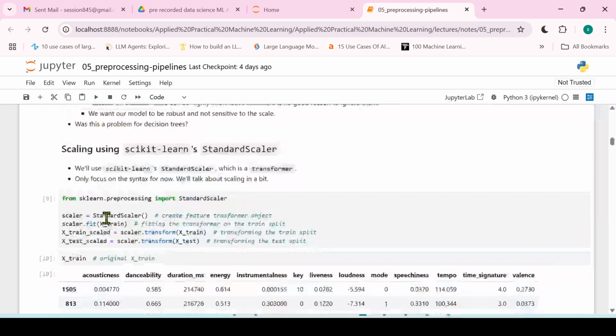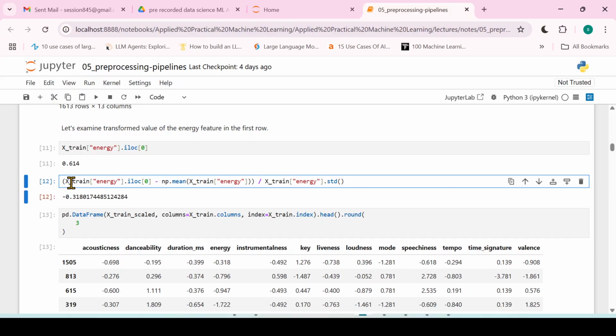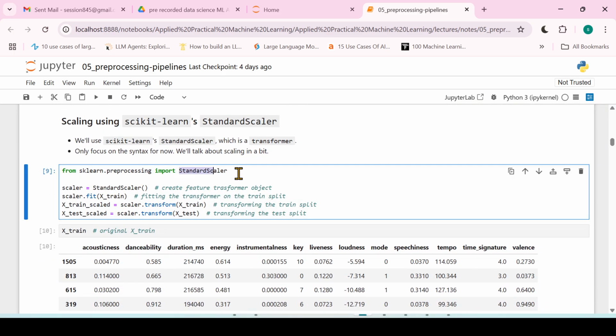What we're doing is taking the actual value, subtracting the mean of the energy, and dividing by the standard deviation of the energy, and then we get this value. That is what the StandardScaler transformer essentially does.